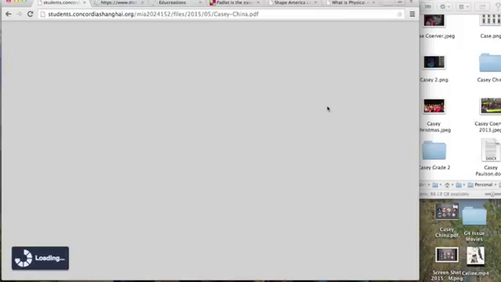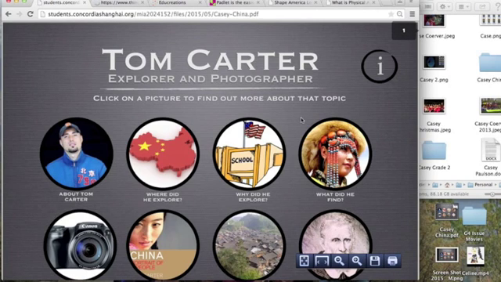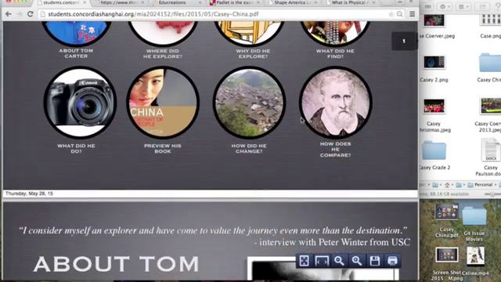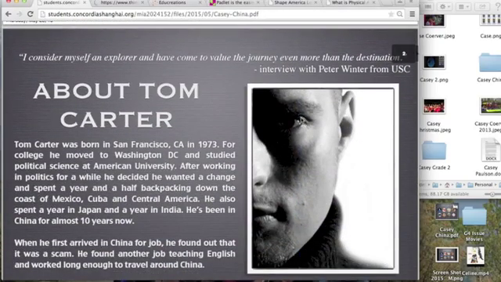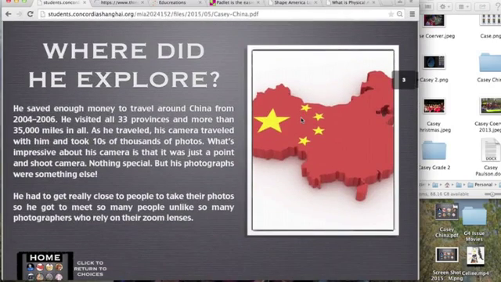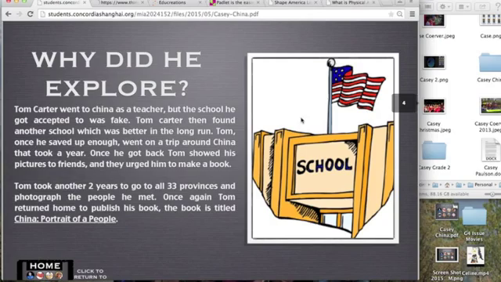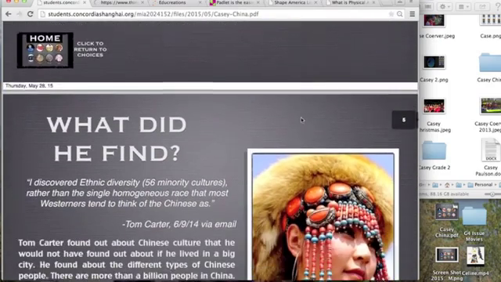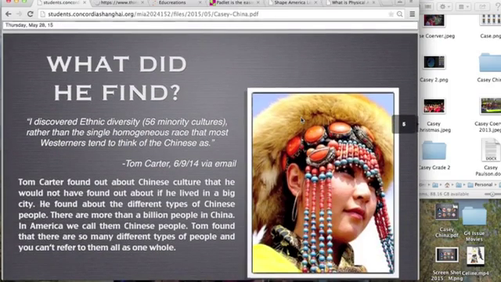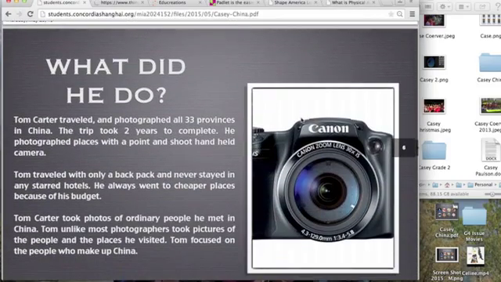Remember that if you try to attach Keynote, you'll make your readers very sad because they won't be able to read your work. Here's my PDF, and I can just scroll down from page to page to see the awesome work that I did. Any pictures that you included, your pictures will look great. Any writing that you included will look exactly as you intended the reader to see it.